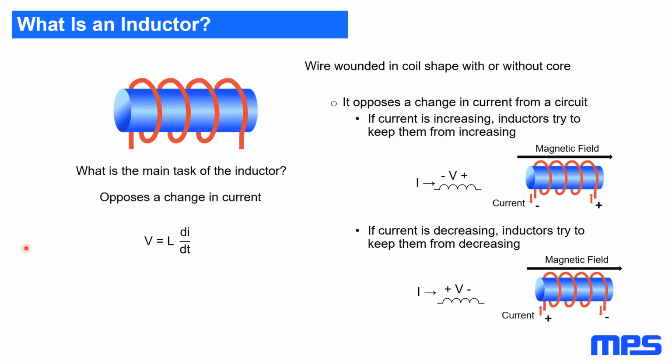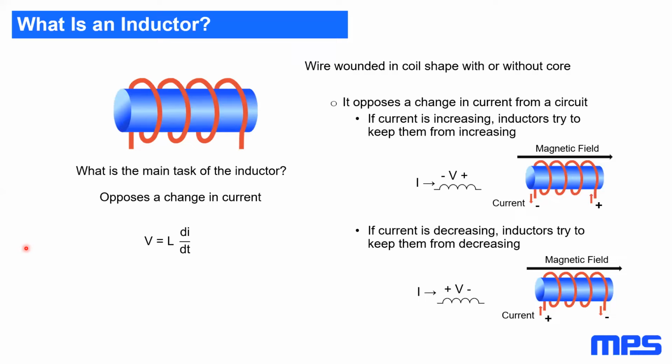An inductor is a very simple component. You just need two components, or one component. The second component is optional, but you have advantages of it. The first one is the wire, and the second is the core material. We have some advantages when we use a core material. We will discuss this later. But an inductor is nothing else than a wire wound in a coil shape. That's it.